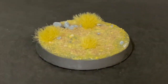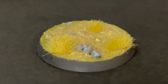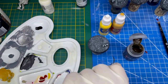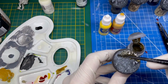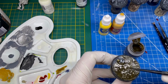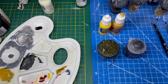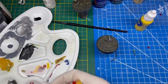Let's now see how to make such a marshy or swampy base. I will be using the Skeleton Horde contrast paint for my base color. Afterwards, there will be a dry brush of Averland Sunset and Flash Gitz Yellow. The contrast paint is dry and we can do the dry brushing.